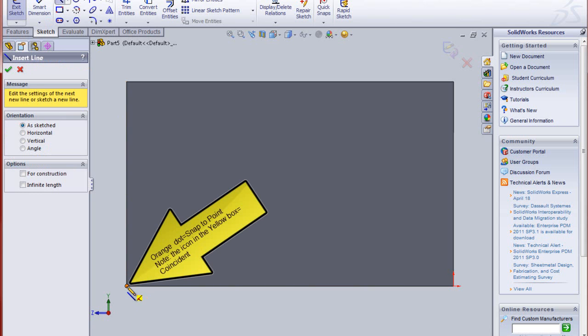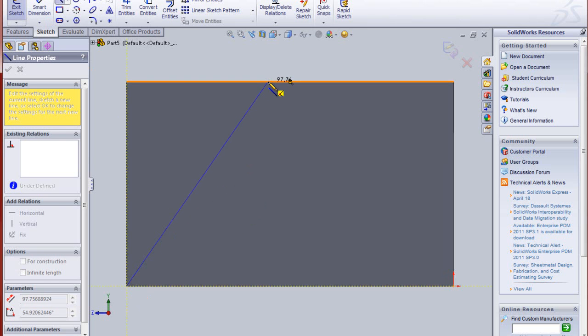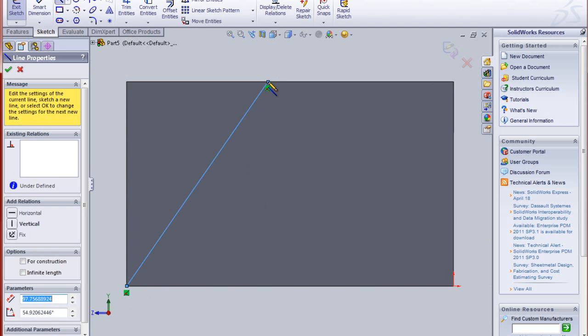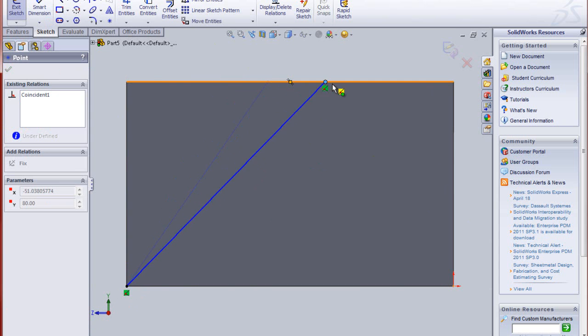You get that orange mark and snap and bring it up here and make sure the line turns orange, and you get that little yellow box that shows the two lines intersecting. That again is your coincident. That means that once you create that line, you can drag the line anywhere along there, but you can't move it up and down. It has to stay on that line, this horizontal line.